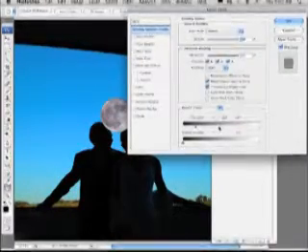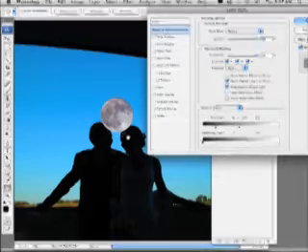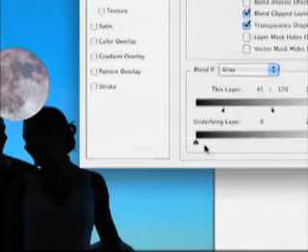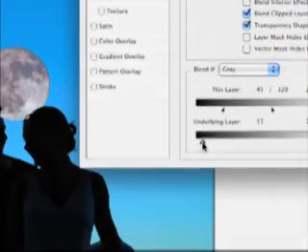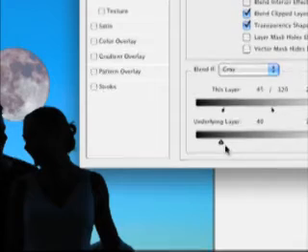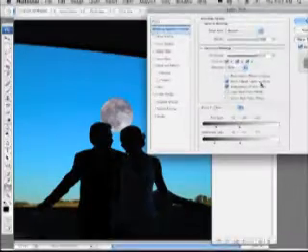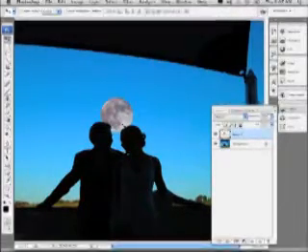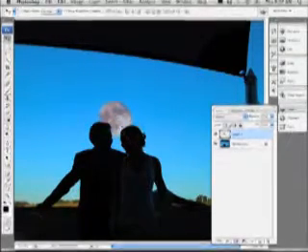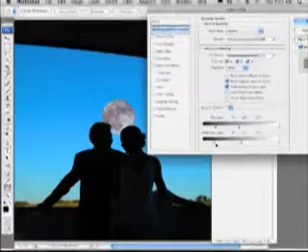That looks pretty good. Problem is, the moon's in front of our romance here. So what we can do now is go to the underlying layer slider and drag this to the right. This will bring the dark pixels from underneath in front of the layer we're working on. Again, hold the Alt or Option key down and split it in half, and lo and behold, we'll press OK, a fantastic little clipping. We can even move it around. That is pretty cool, and of course, it's completely editable. We can double click it and get back in and make any amount of changes we like.